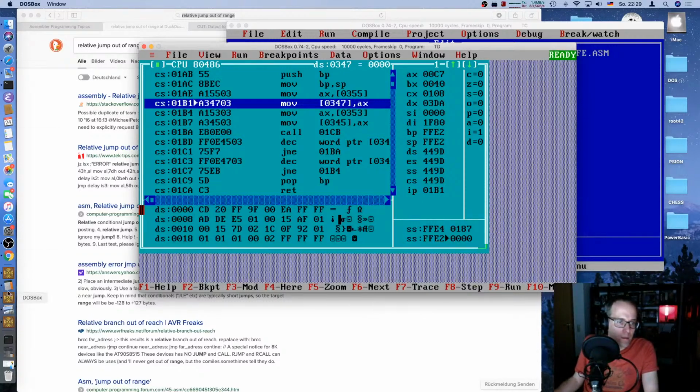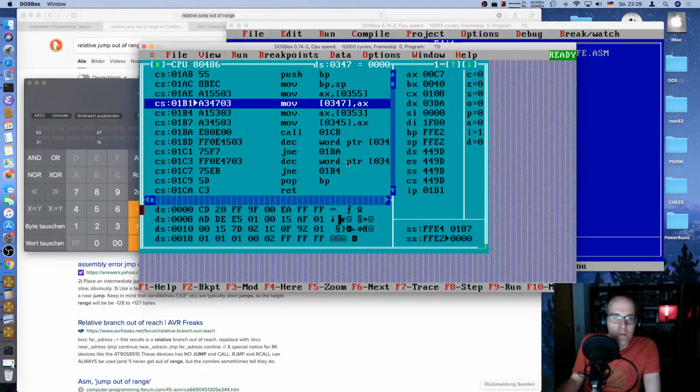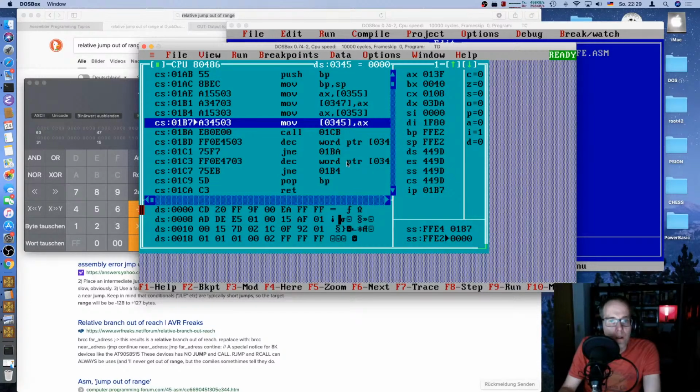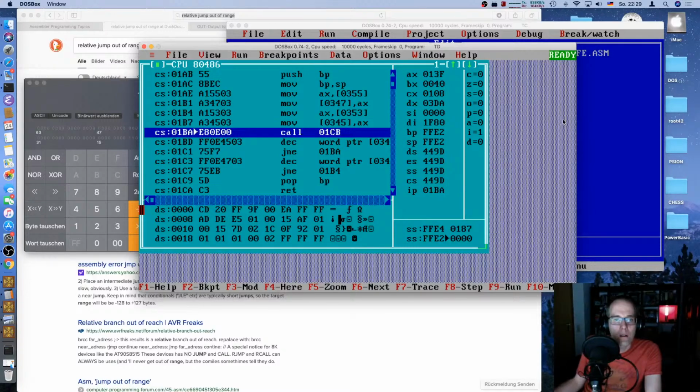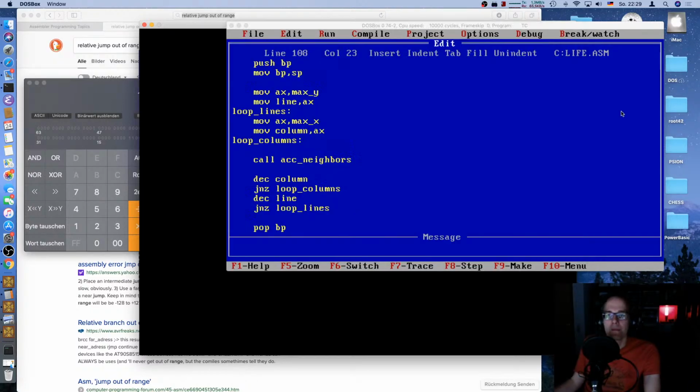C7 should be something like, yeah, 199 exactly. So that's good. And let's see, this will get the neighbors, and this already hangs.